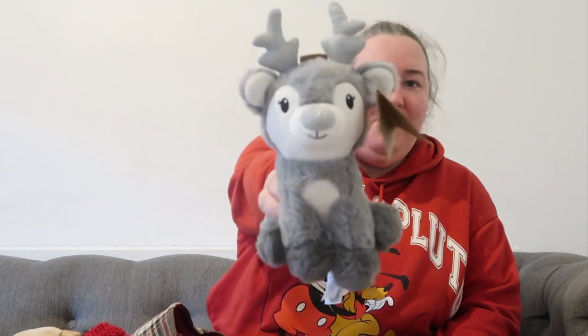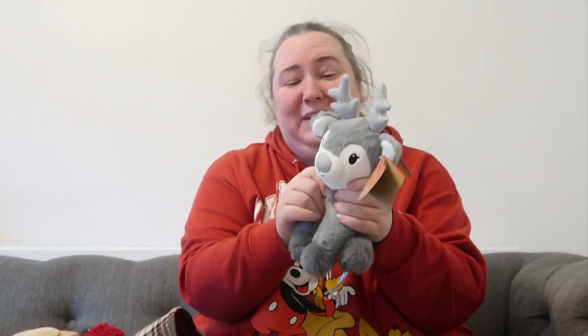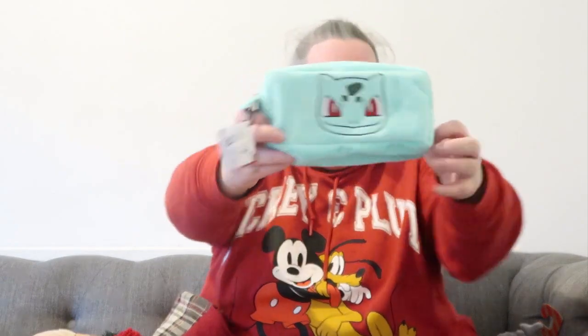Now I'll show you what's in Leo's stocking. I got him a cute little reindeer soft toy — the silver one, because his room is decorated blue and silver for Christmas so it matches his colour theme. It's £6 and it's super soft. He loves Bulbasaur, so I got him this cute little Bulbasaur pencil case — it's got a little Bulbasaur charm on the zip. He does homework for school as well so it'll be nice for him to have a pencil case.